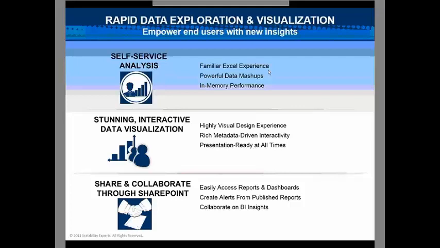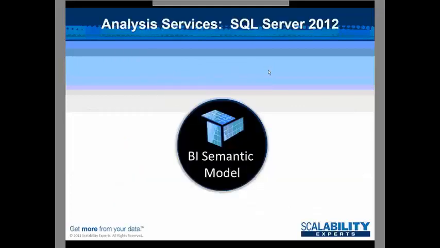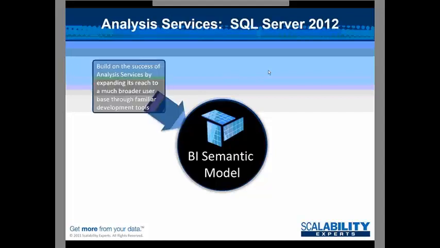So in 2012, what was the biggest change? Well, from an analysis services side, it was the BI Semantic Model. They've rebranded this and came up with a model that actually is going to support an organization. In the past, the problem with the models was IT had to build them, or if it was PowerPivot, an end user would build them, and then IT sort of sat on the backside and monitored it, but could never really edit it unless they wanted to edit it in Excel. So there were really 4 goals that Microsoft came up with when they started looking at enhancing analysis services and building this semantic model.